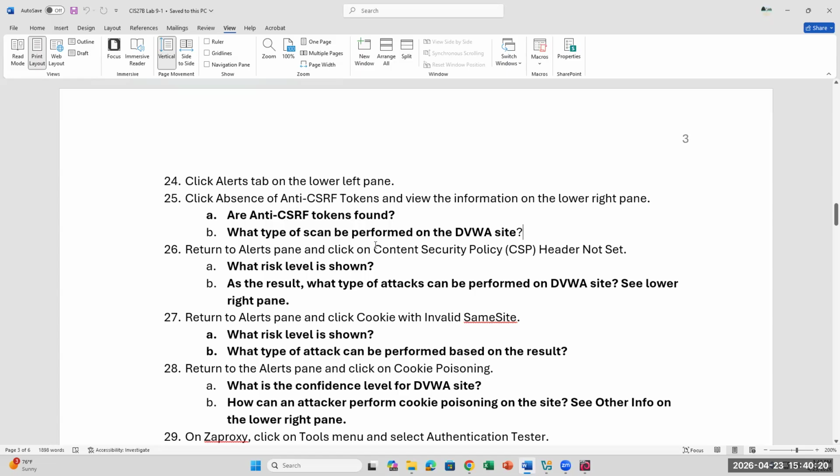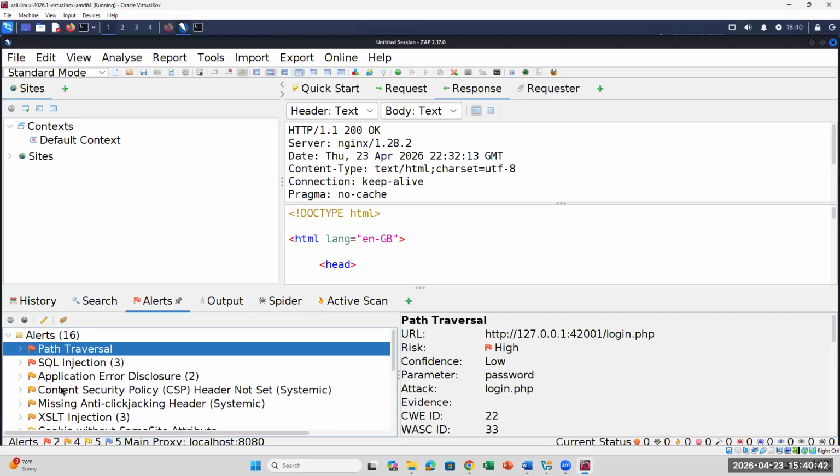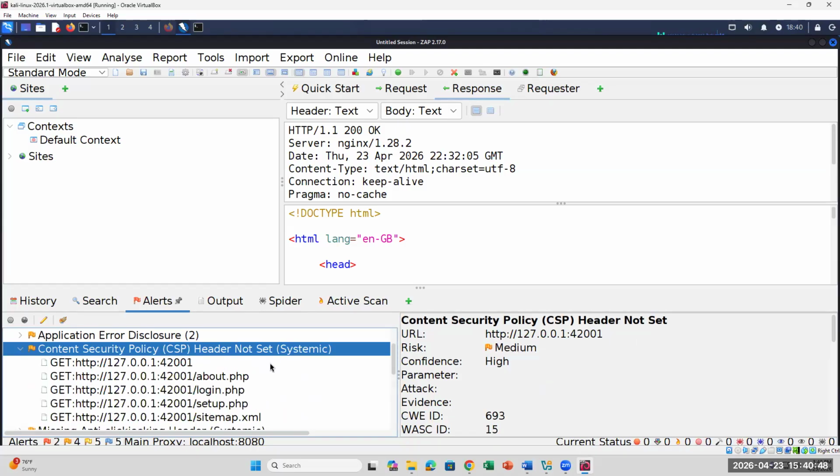Then we are going to go down to CSP. We talked about content security policy today. It really is a way that we can have a little bit of security measure, but it depends on whether you configure it or not. So go to the content security policy and expand on it. It's not set.